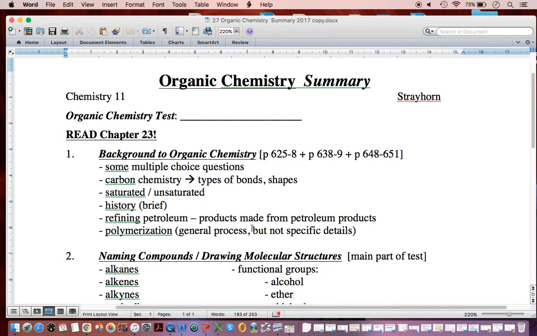If you find areas you're weak at, you're not going to get the answers in the summary. You've got to go back into your notes, rewatch videos if necessary to make sure you're fully prepared. And if in doubt, ask questions. Get on top of this early. You should be preparing for this test along with the final exam.